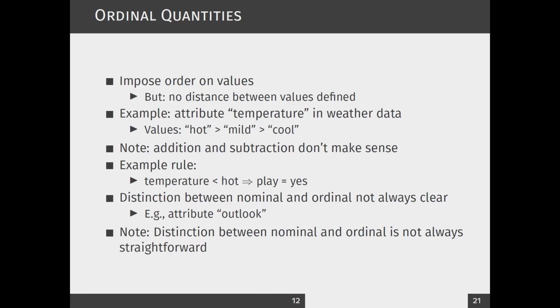Now, when you talk about these relations, we can't talk about any arithmetic operations. But you can have comparison operators. For example, if the temperature is less than hot, we can say you can play the game, right? But it's sometimes very difficult to separate this from various categorical values. So depending on your requirement, you are going to decide which category each of these attributes belongs to.